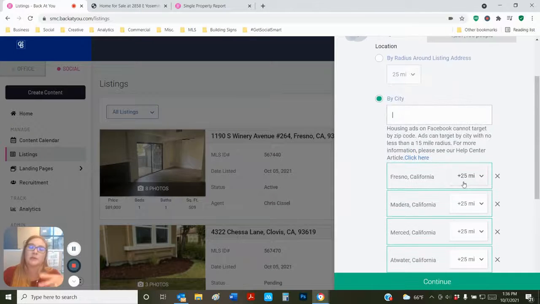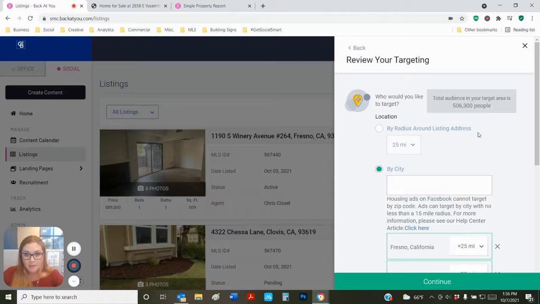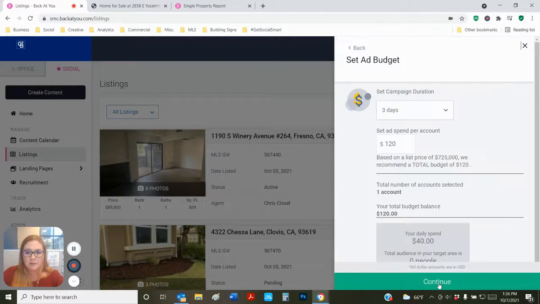So what you're doing is you're excluding wasted advertising on people who live in Portland, Oregon, because there's not a good chance that they're going to want this property. So there's no reason to spend your advertising dollars that way. So it's a smarter way to spend. So you can reach people who live here or just everybody who's in that location that just wanders through that fence. So when you're happy with how you have your ad targeting, you're going to go ahead and click continue.